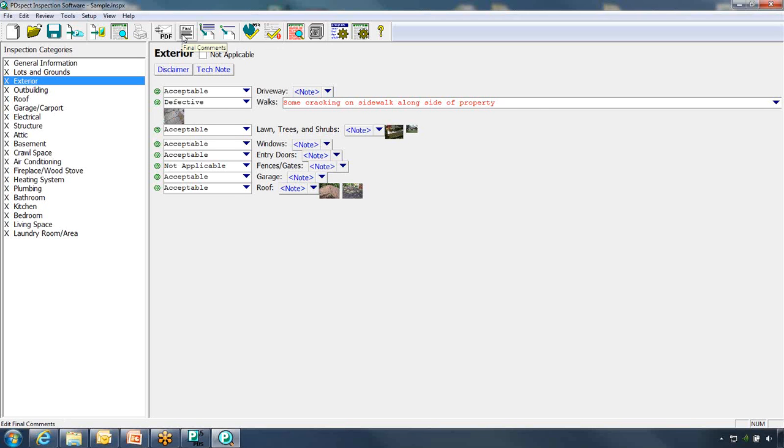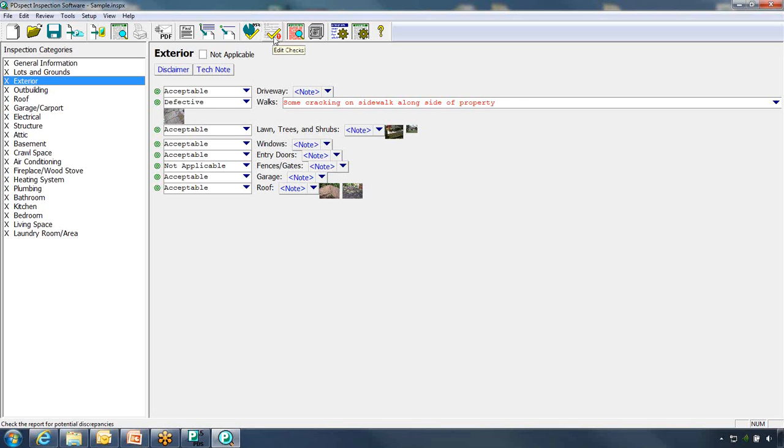After that, we have Final Comments. Next, we have Add a Component, which is then followed by Add an Individual Line. These are both used if you want to add more information into your inspection. After that is Completeness Check. Completeness Check is a great tool that will show you everything in your report that has not already been filled out.